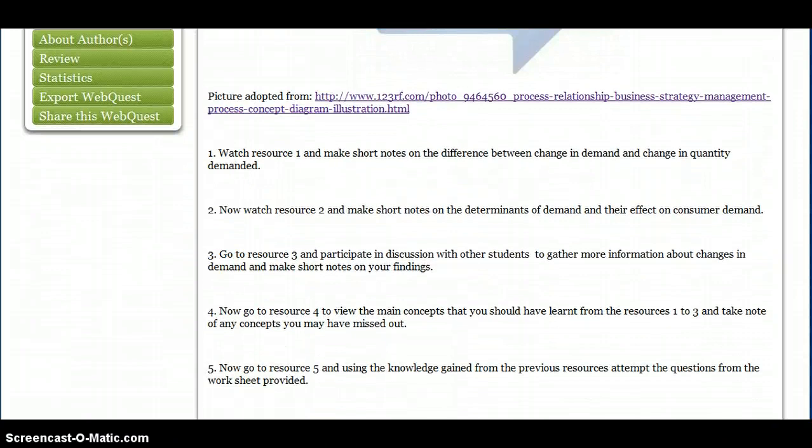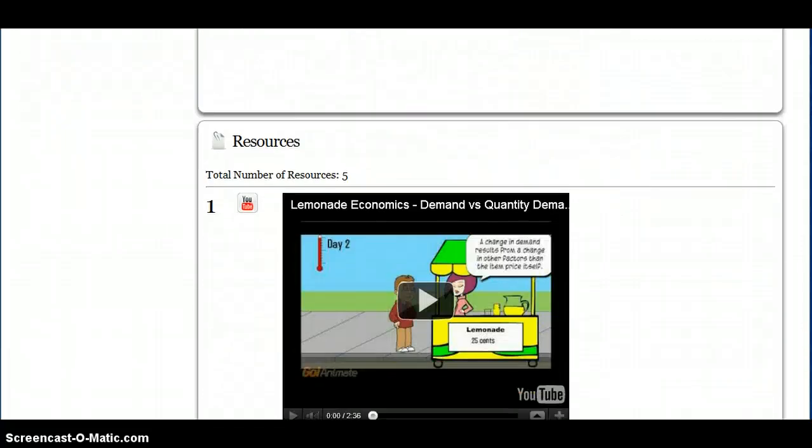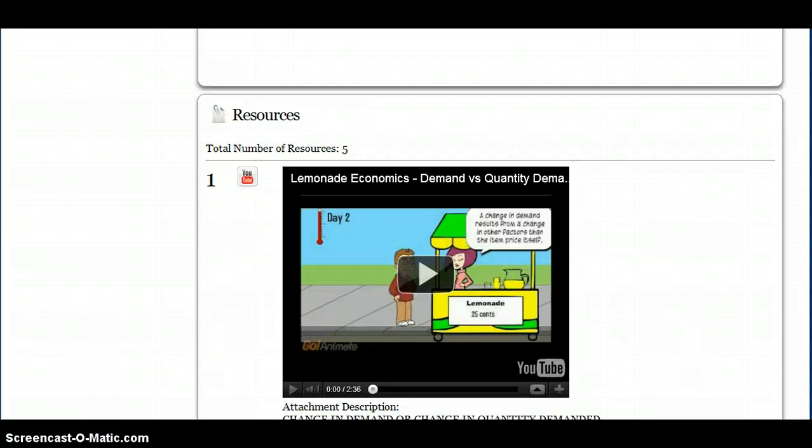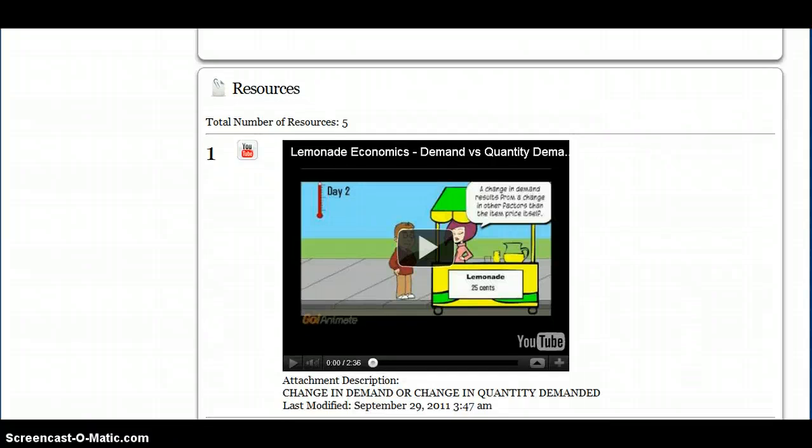Firstly, you will watch resource 1 and make short notes on the difference between change in demand and change in quantity demand. Resource 1 is a YouTube video which describes the difference between change in demand and change in quantity demand. You can watch this video by clicking onto the icon.